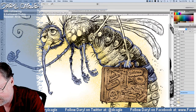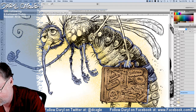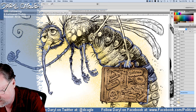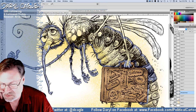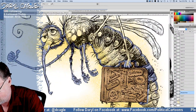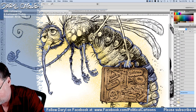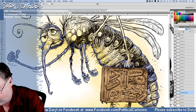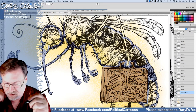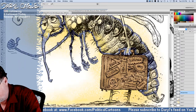There have been times when I've done a black and white line version because I liked my line art. I thought it held up fine. I didn't do anything special in gray, and the newspapers all print the color version in gray anyway, because they like tone better, which can be frustrating.